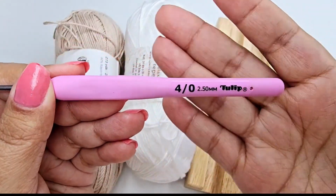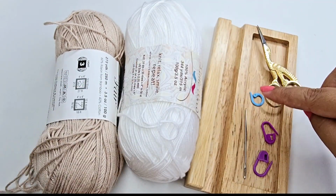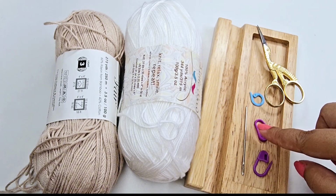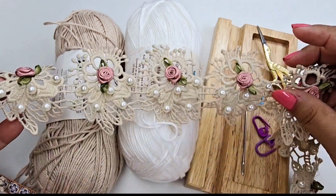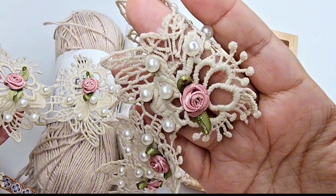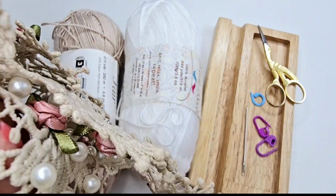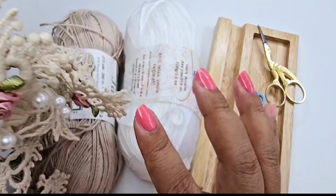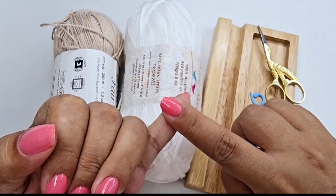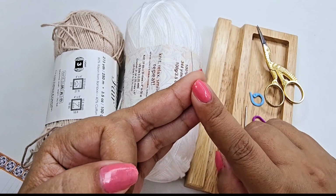We will continue with a 2.50 hook. We will need our scissors, a needle for wool or yarn, and it is very likely that we will use stitch markers. For this one I am going to use these decorative scissors. Friends at home, you can find these at your grocery store, online, or in those fabric stores. So you decide. Let's start.